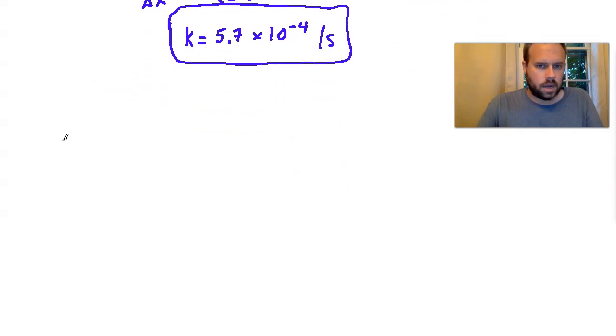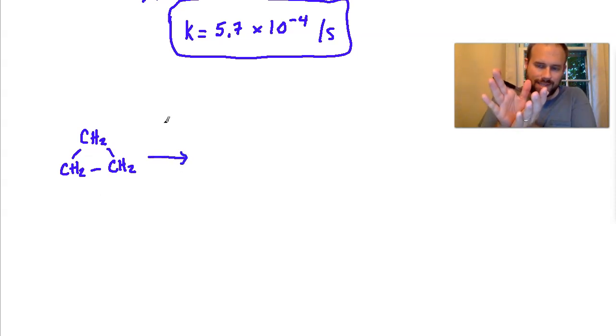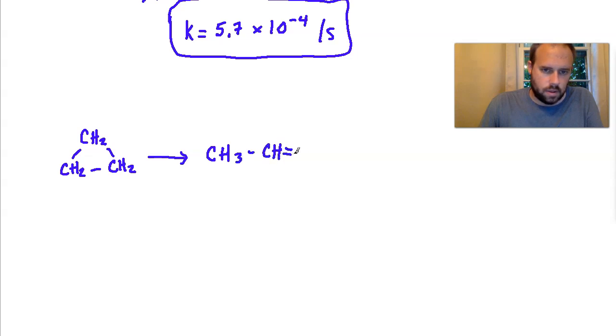All right, so let's take a look at another example mathematically without the graph. So there is an organic compound which is known as cyclopropane. It is a three-membered carbon ring. It's a bunch of CH2s that are connected together. Okay, and because of the bond angle, it's a triangle, so it's got these 60-degree bond angles. This is not optimal. The optimal bond angle is 109.5 degrees. So it will very readily, in first-order kinetics, break itself down into this material right here that is open-chained in order to alleviate the bond angles.